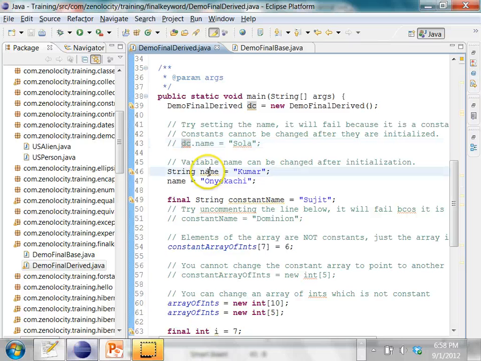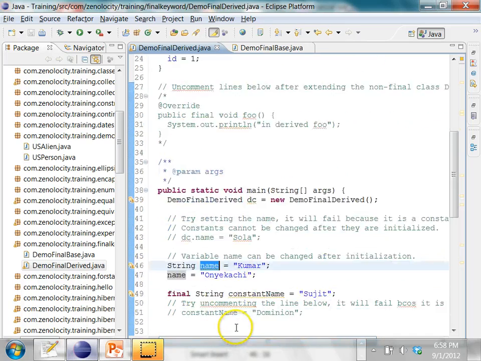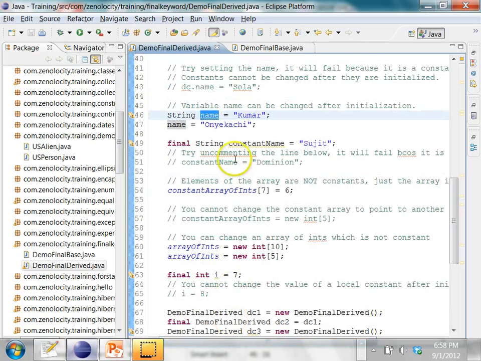So let's comment that out. Okay, but I can create a local variable called name and I can assign values to it. This name is not the same as this name. The local variable will always override the instance variable. Okay, and then this name is a string. String is immutable, but you can always assign a different string to that name.